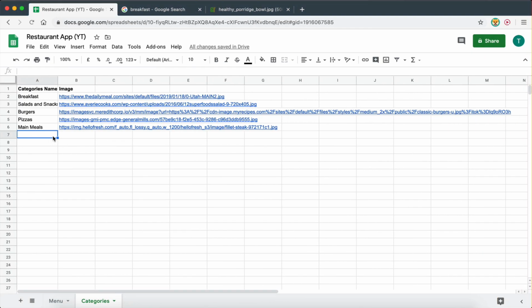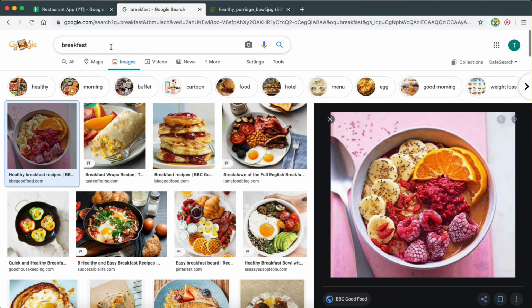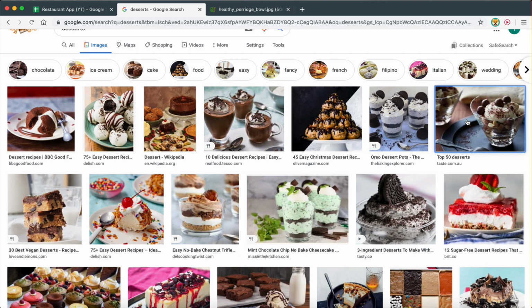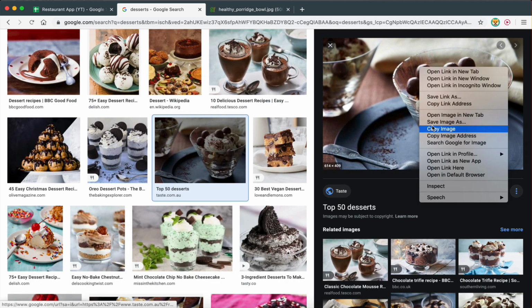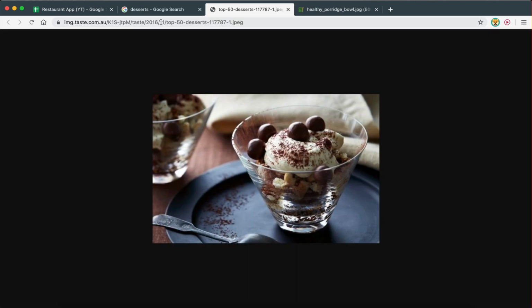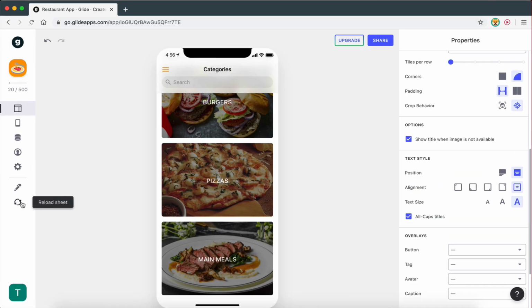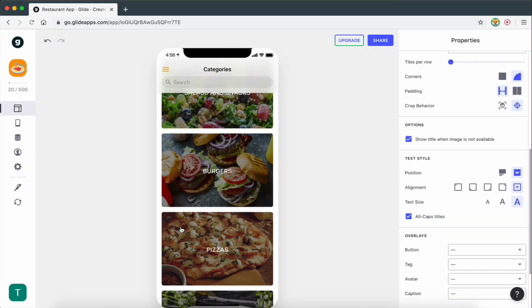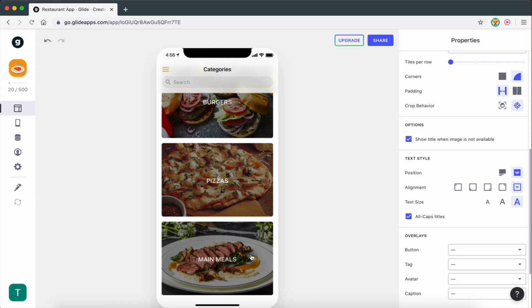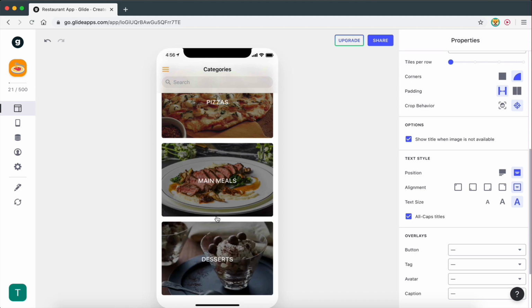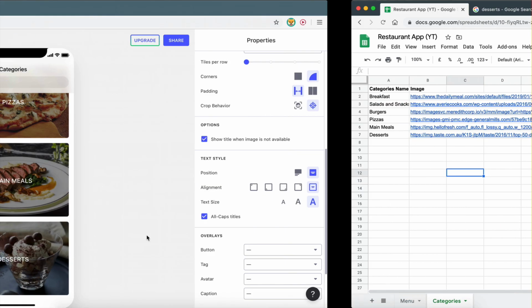So let me go ahead and actually do this. So we can create a new category and call it desserts, right? And then we're gonna go to Google here. So desserts. Let's find a cool image. This one looks, I think that's gonna work. So open a new tab, copy the link, paste it here. And now because I want the change to appear instantly, I'm actually gonna manually refresh it. But when you actually run your app, after a few minutes, it's gonna refresh on its own. As you can see, it automatically added that category for us, right?